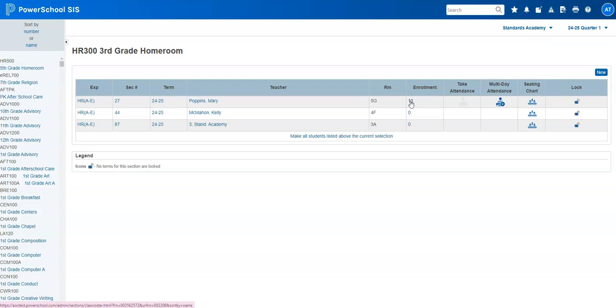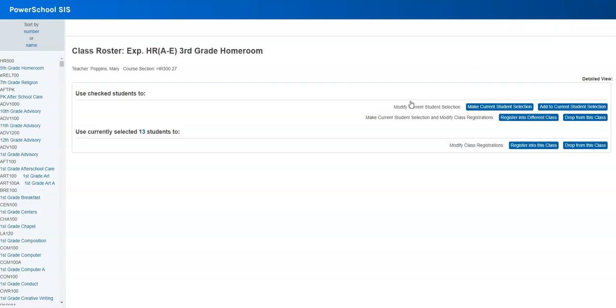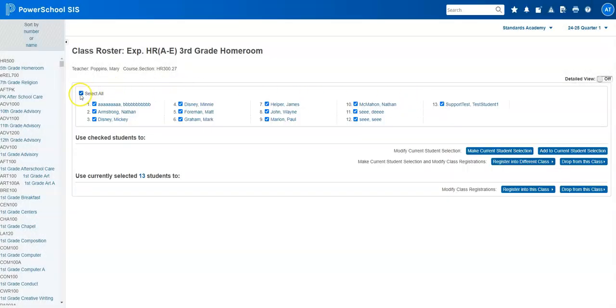If you need to change an enrollment, I can click on this number 13, and perhaps I have one student who's leaving the school, or I need to put in a different section. I can simply drop this student from this class. If I need to drop all of them, I can check them all and drop from this class. So that's one way to manage enrollment.